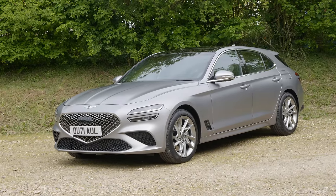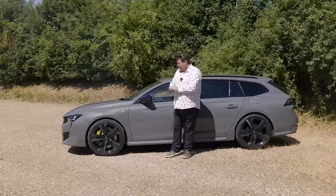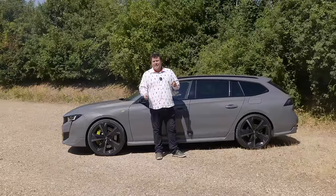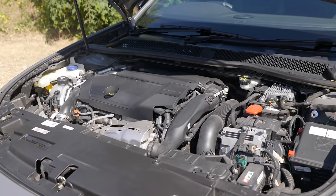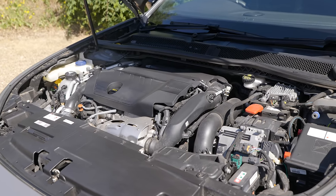How does this stack up? In terms of power, fairly well. It has less than the Volvo, which made some 400 horsepower — this is just shy of 360. That means it's just a little bit less than the BMW, but more than the Audi, quite a bit more than the Jaguar that makes 300, and a lot more than the Genesis that made only 240 and cost a similar amount to this. As prices go, this falls bang in the middle of the pack — cheaper than some higher-specified BMWs and Audis, but more expensive than a top-spec Genesis or something like the Jaguar if you don't stick too many options on it. This car, as tested, is about £56,000.